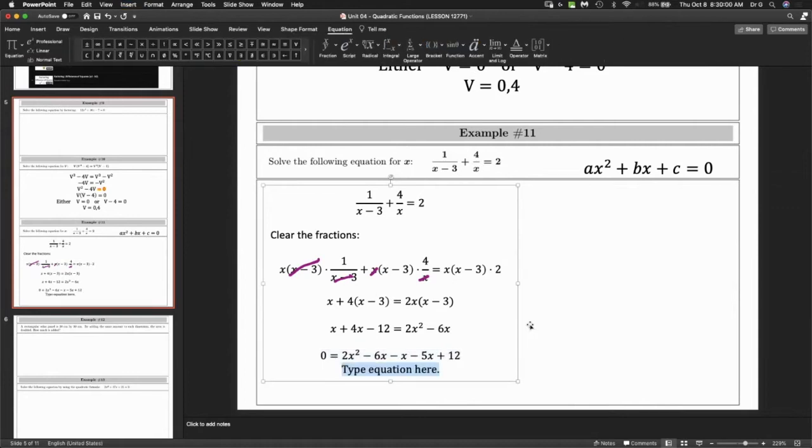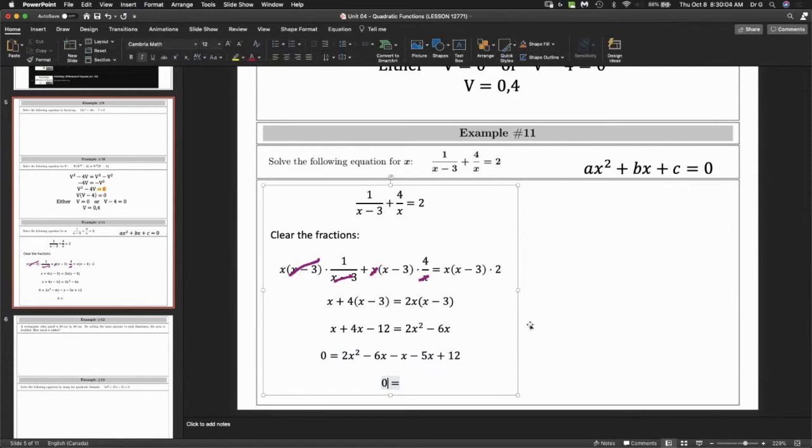I just moved everybody to one side so that it equals 0. Hopefully I did it right. You guys are going to check my algebra with me here. What is that? Minus 2x. I got to cheat. Minus 11x. Oh, yes, minus 4.